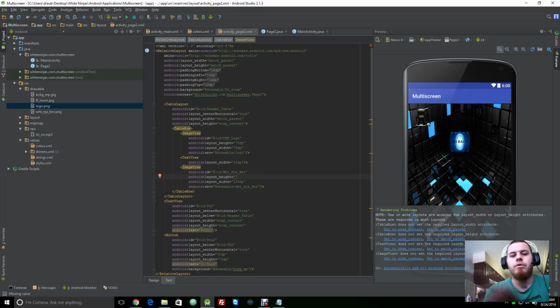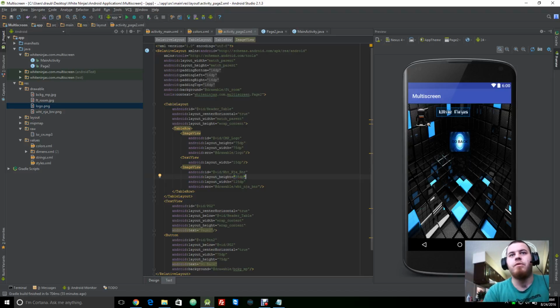Let's see, we'll do it more like this. We can just do a 35 dp, and then it'll be up there at the top. And if you want to lay it at the very bottom, you could do Android layout bottom equals true, and that would put it down there at the bottom. But I'm not going to do that. I'm just going to set this all the way back to 75, so it'll be directly in the center.